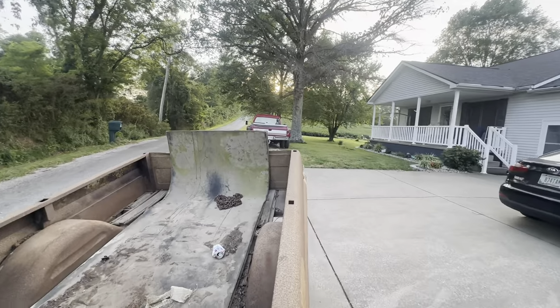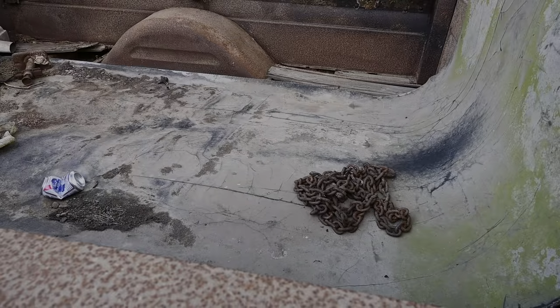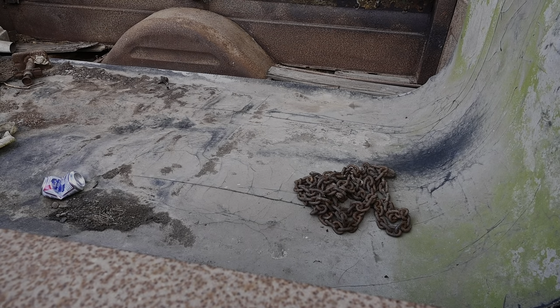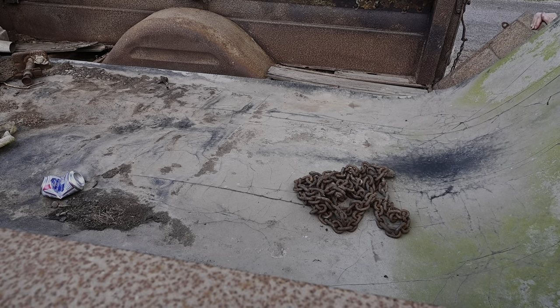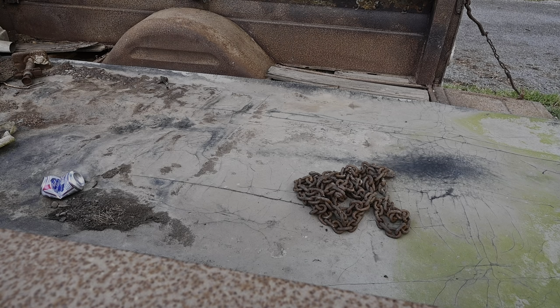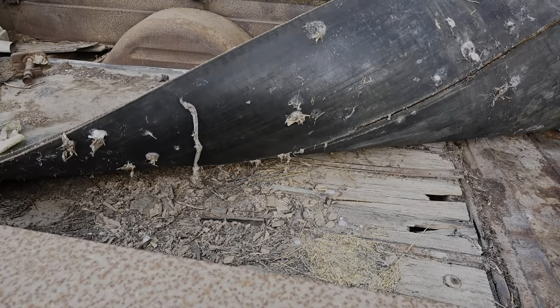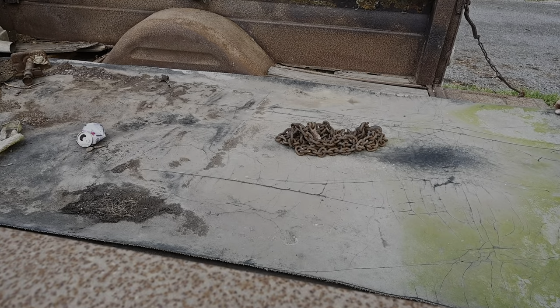And that woman, she puts up with a lot of stupid stuff. So I'm gonna get in this thing real quick. And if you guys are scared of snakes at all, you might want to look away. Myself, I am not a fan of snakes in the slightest. So whenever I lifted this up and seen some snake skins under here, I was not very impressed.